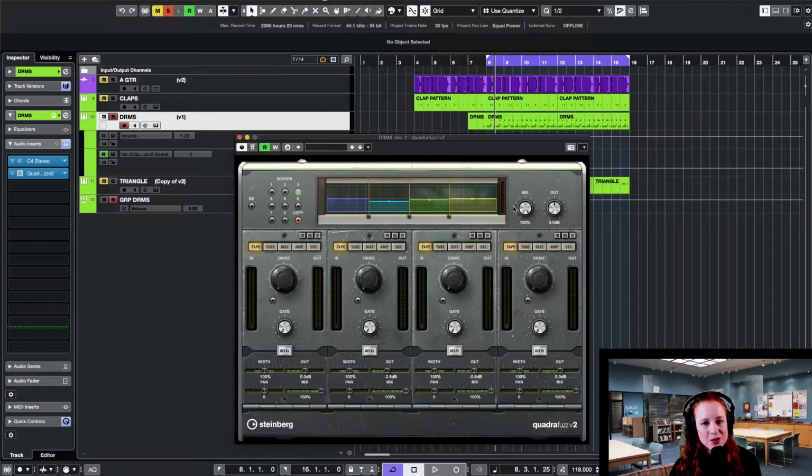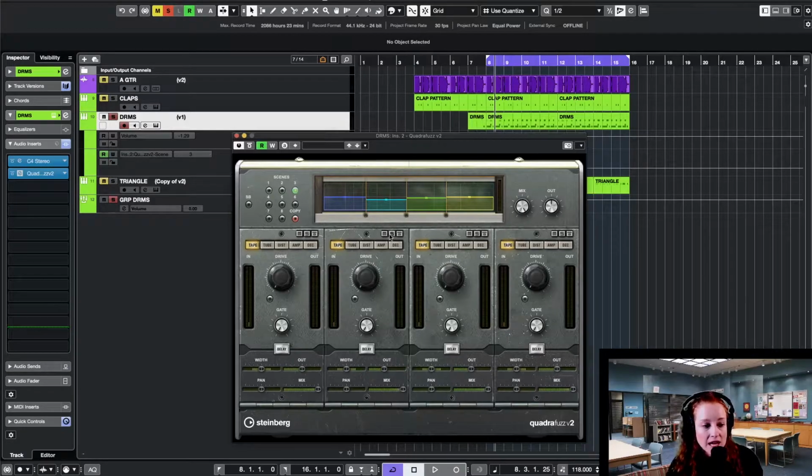Now, time to go through all the different types of distortion, starting here with tape. Tape simulates the compression and saturation of analog tape machines. Analog tape machines were used for recording audio prior to digital recording. They would record audio to tape, and there would be tape reels running in real time. Now we have the benefit of using the characteristics of tape while having the luxury of the ease of digital.